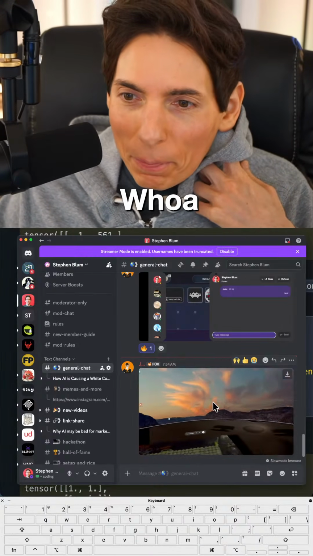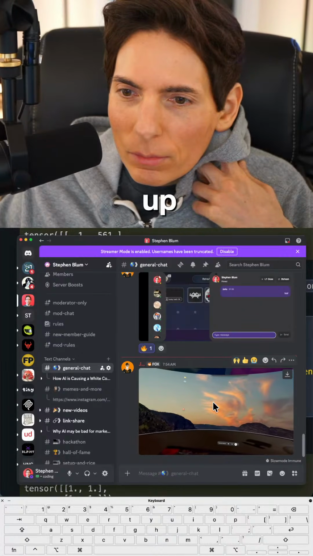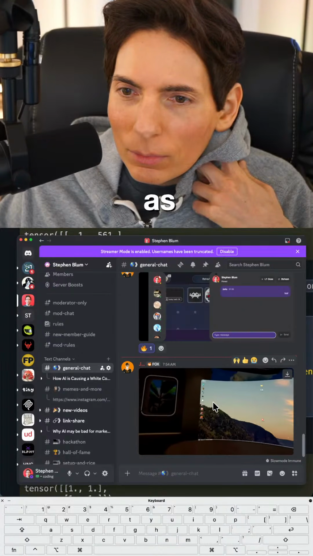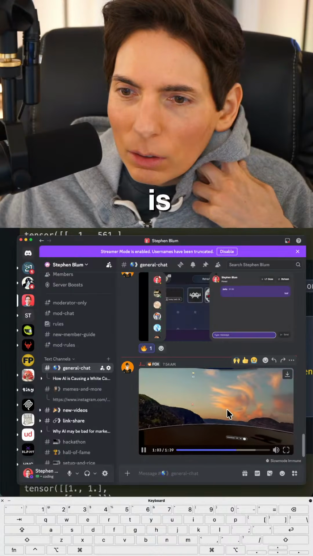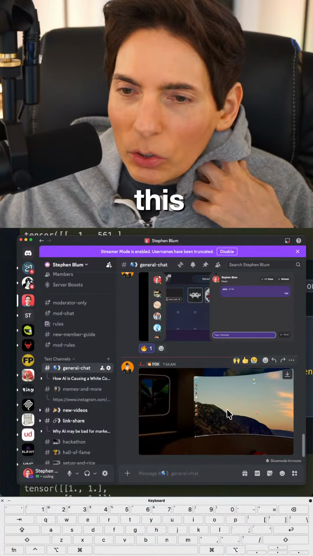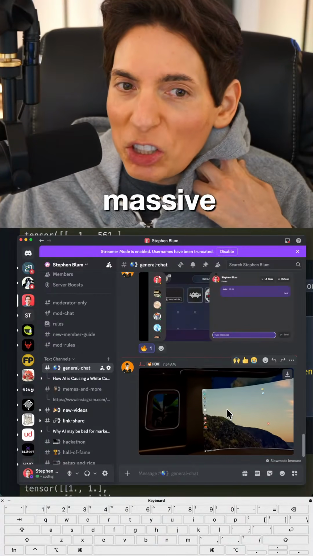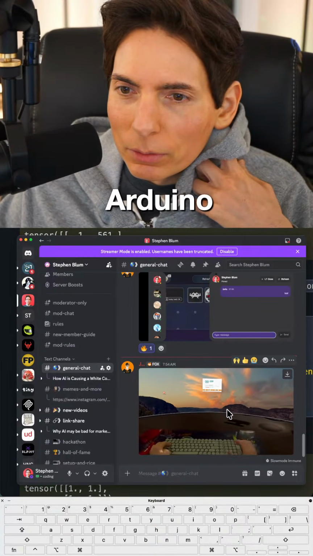Whoa. This is kind of ridiculous. Actually, I just bumped it up to 1440p as well. Not sure why I did that, but yeah, this is ridiculous. You could fit so much information on this. Your spreadsheet could be massive. You could have a giant spreadsheet. Just for funsies, let's open up Arduino IDE.